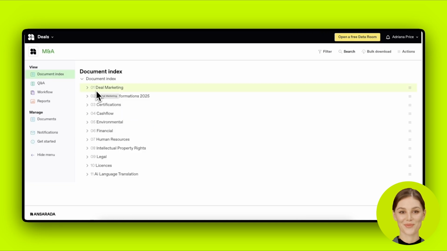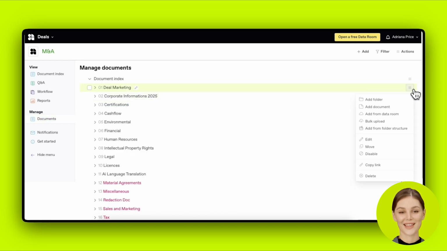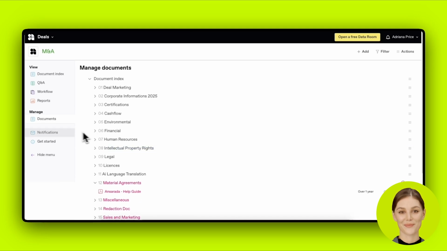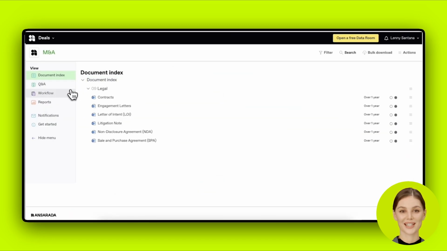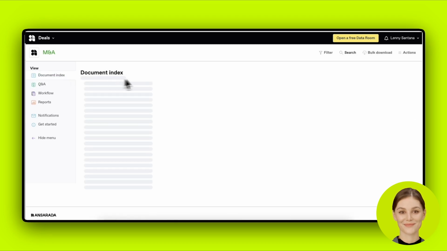Publishers have the same management rights within the Manage Documents section as administrators, with the exception that they cannot alter security settings. They will also not be able to see or upload into any folders to which they have been denied access, but can create new folders as needed. Publishers can export to Excel, but cannot see the names and details of any users who uploaded or edited files. Finally, the limited viewer role will only have access to the document index and can be assigned a role in the Q&A process as needed.